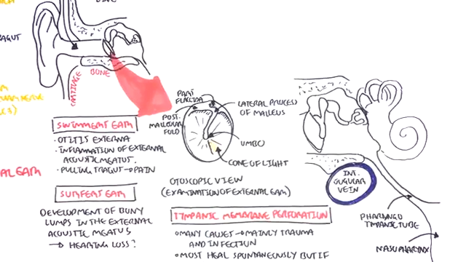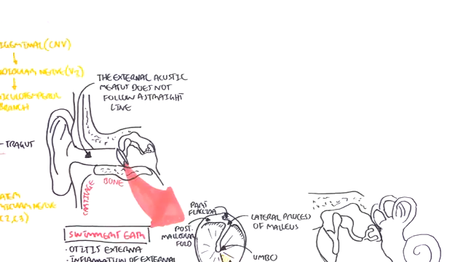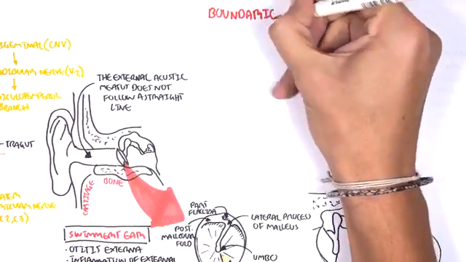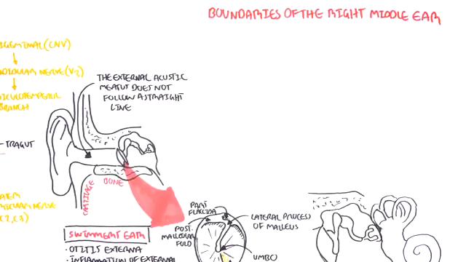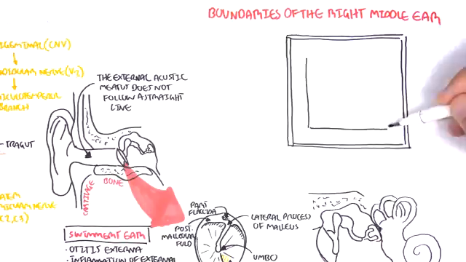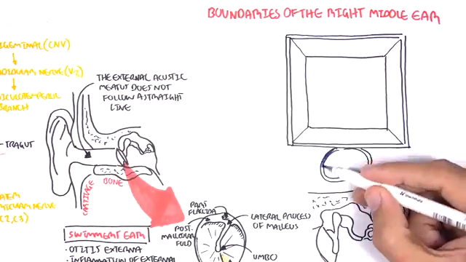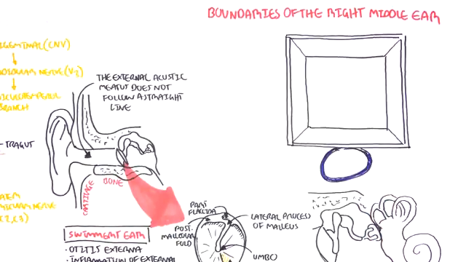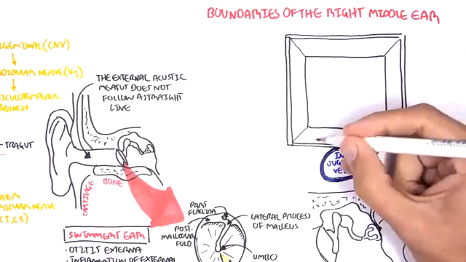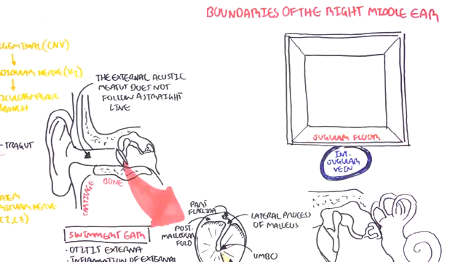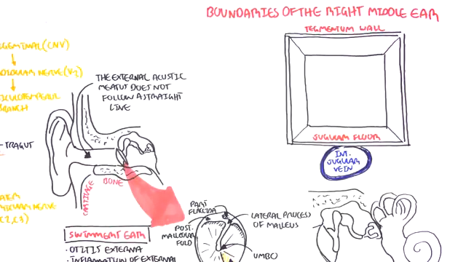And this will lead us to the next topic, which is the boundaries of the middle ear. So the middle ear, I'm talking about, where the bony ossicles are. So the boundaries that make up the middle ear. And we're going to look at the right middle ear. The inferior wall of the middle ear is also known as the jugular wall or jugular floor, because this is where you can find the internal jugular vein run its course. We have the tegmental wall on the top, which is made up of your frontal bone.